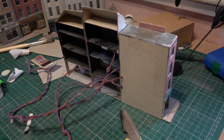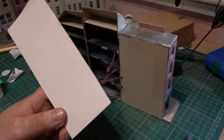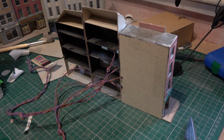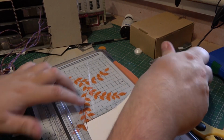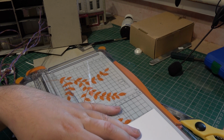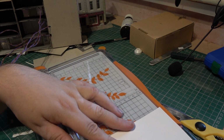Okay, I've decided I want a little desk in there, and I'm just going to use this piece of leftover card. And I'm just going to do this really rough and ready. So I've got my cutter, and that's going to be too large. So let's do it about there.